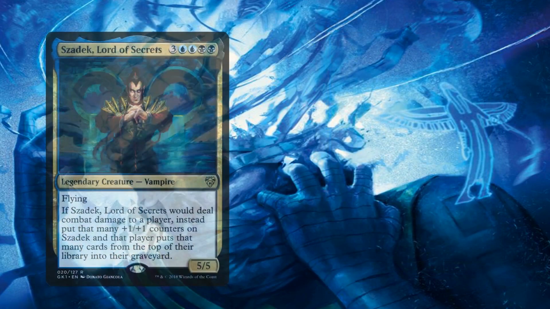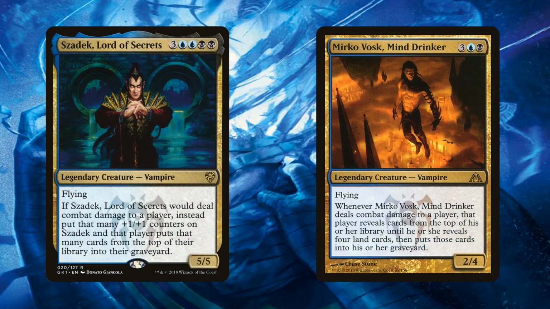Jadek, Lord of Secrets and Mirko Vosk, Mind Drinker on the other hand would have to deal combat damage to a player. In Jadek's case, he wouldn't deal the damage, he'd get way bigger and then mill a ton of cards. Mirko Vosk is interesting in that he has the potential to mill a ton of cards or whiff if the defending player had too many lands close together in their deck.